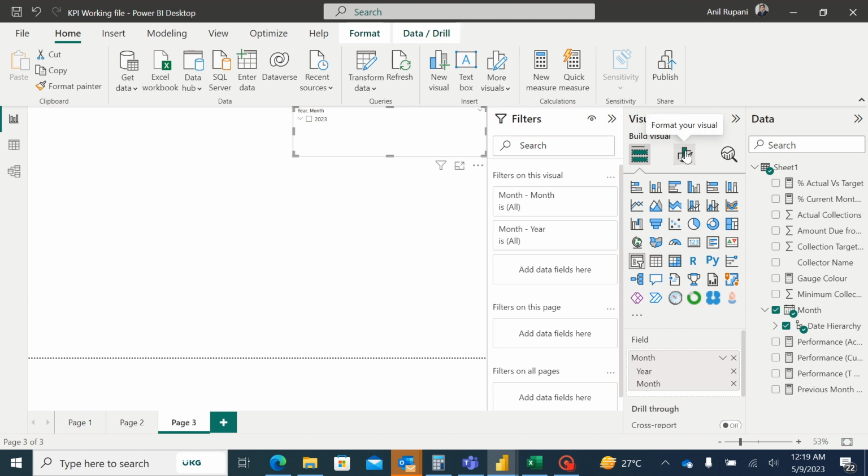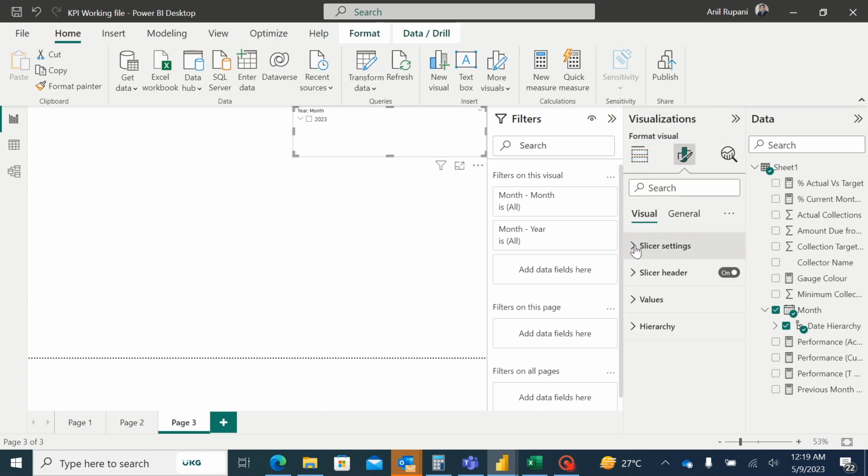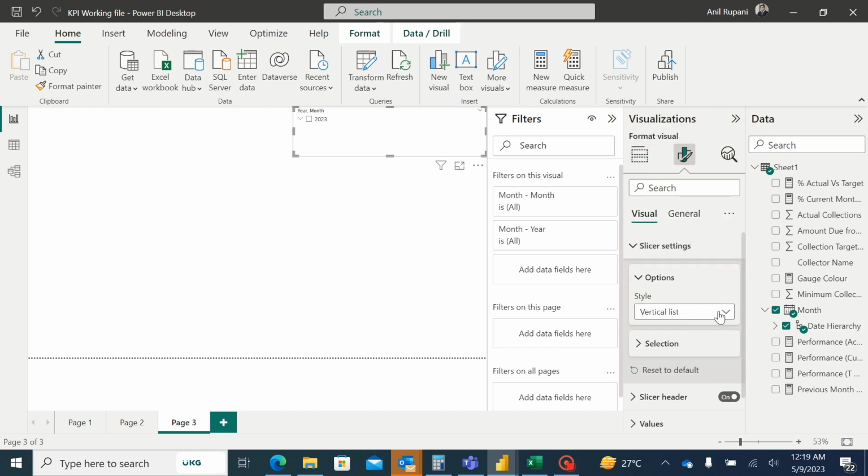And I will go to format, slicer settings, and from style, I would select drop down. And from selections, I would activate the option select all. So this is my slicer for the period, or I would say month and year.